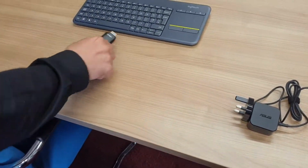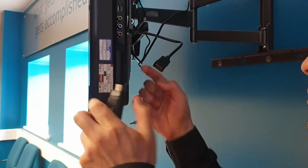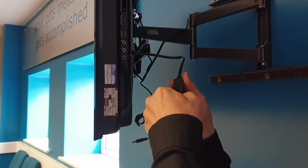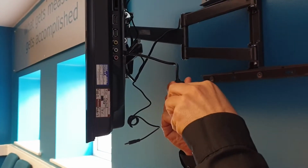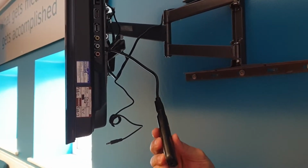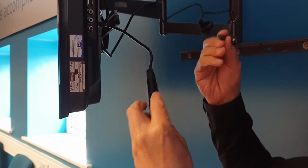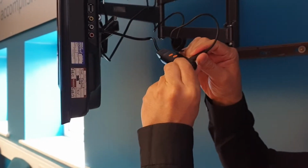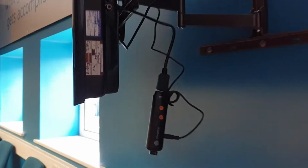What you'll need to do is take your power cables and your Chromebit. The HDMI cable goes in the back of the TV. You should have up to 3 or 4 HDMI ports in the back of the TV, all labelled and clearly visible for you. One end goes in the back of the TV and the big thick end goes into the back of your Chromebit, and then your small piece that we saw earlier on goes into the end of the Chromebit as well, and that's your connection for your cable.